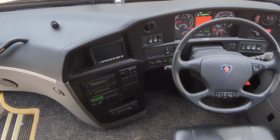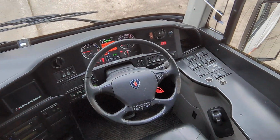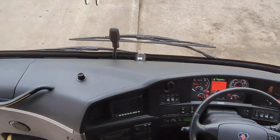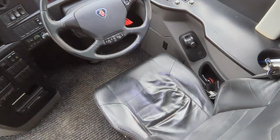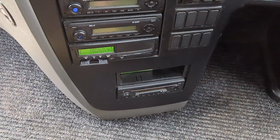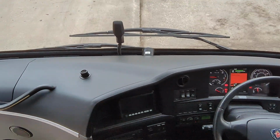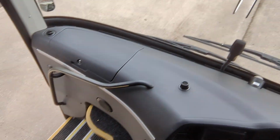The dash is very well laid out, very driver friendly, switches just at your fingertips. Dash is all in good order. We've got lane departure warning and automated emergency braking system. You can't see it, but there's a safe under the driver's seat. Mileage, quite low, not done 400,000 kilometres from new. So, not raced or rallied. Another fridge in the dashboard, so you have 2 fridges on this. Courier seat finishes it off, but as I said, for me, just falls into that budget, all-round vehicle.